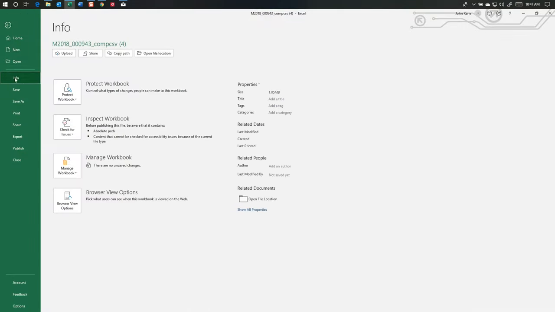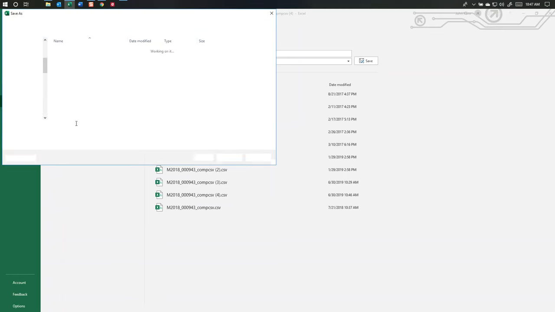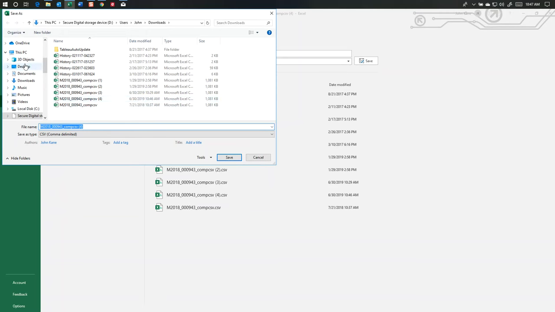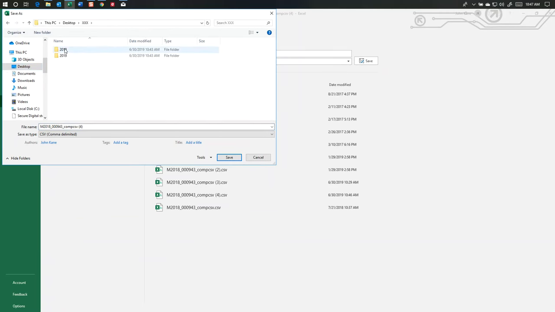In this case, we're going to go Save As. Again, we're going to direct it to that same folder that we were looking at before. So I'm going to go back to my desktop. There it is, XXX. I'm going to go to 2018. Okay? In this case, this is the component grade report.